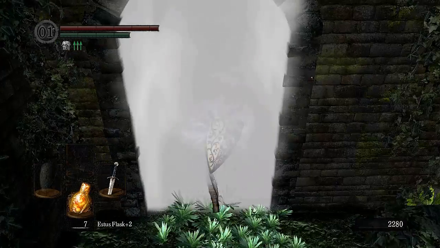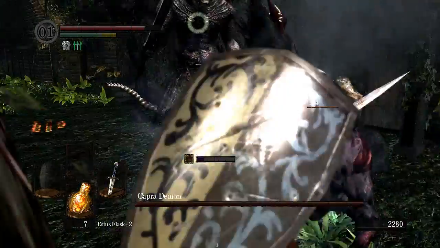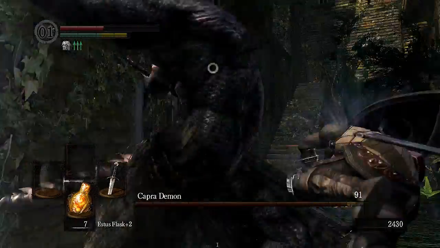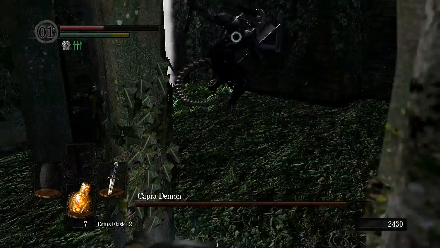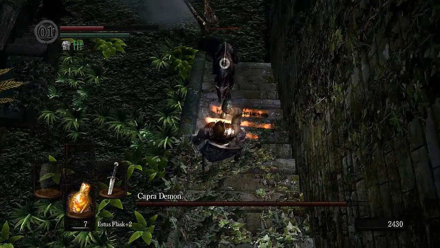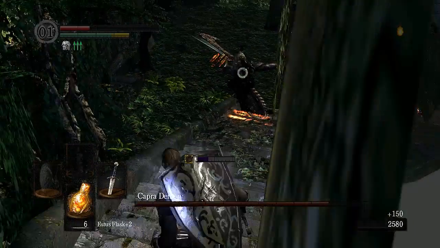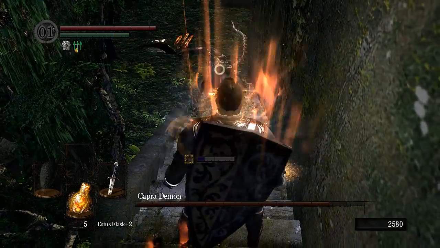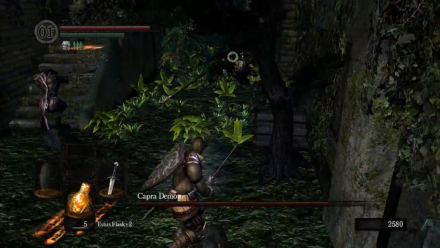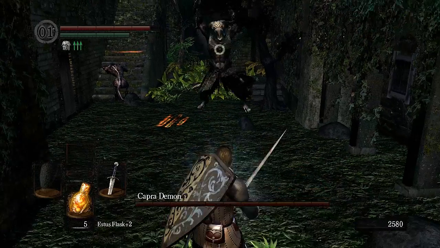Alright, it's Capra time. Notice how I juked his jump attack by heading to the right and then rolling left. It can be really difficult to dodge if you're preemptive in your rolls. Now that it's just the two of us, this fight is a lot easier.